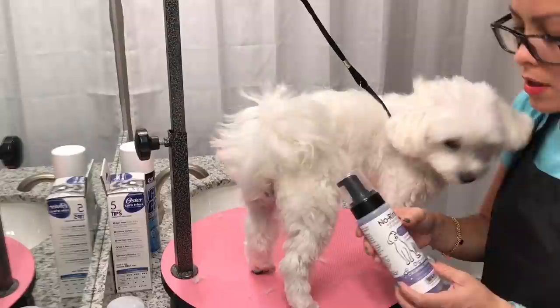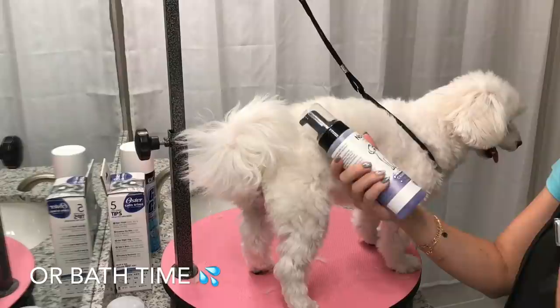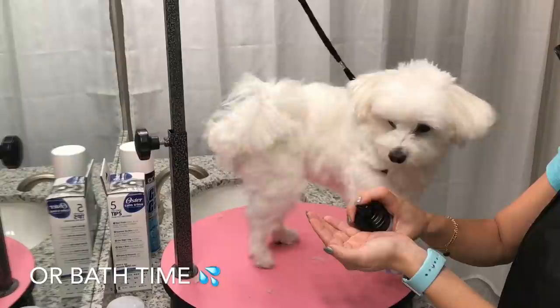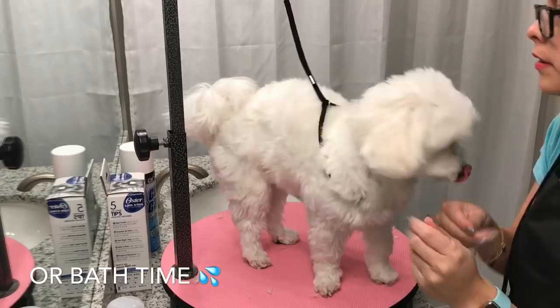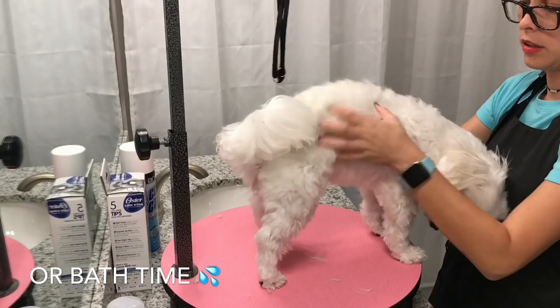Then you can go in with a no rinse waterless shampoo. This is a natural plant-based cleansing, no residue, lavender chamomile. It says calming formula. It's by Wahl. Just gonna do one pump. Smells pretty good. So you just apply it liberally to the dog, massage the dog.